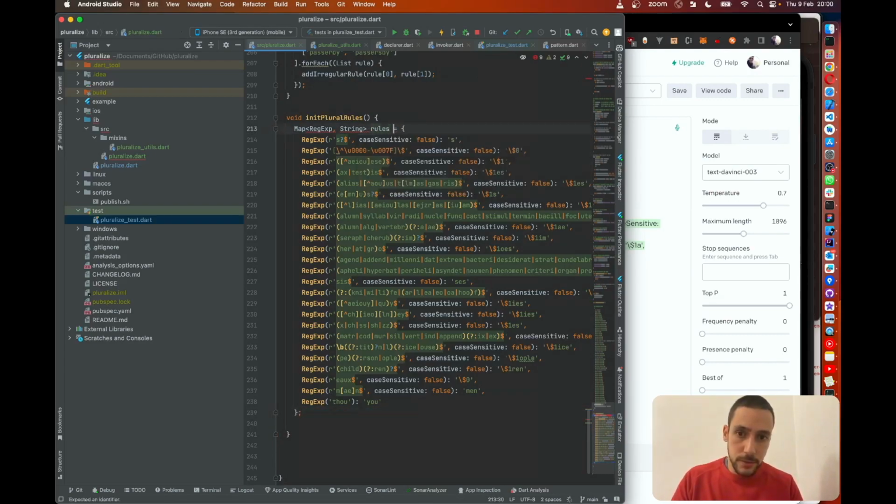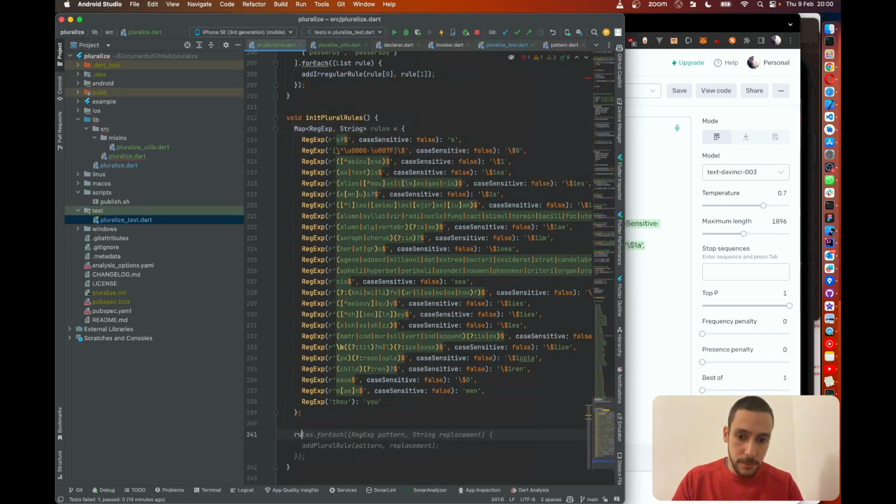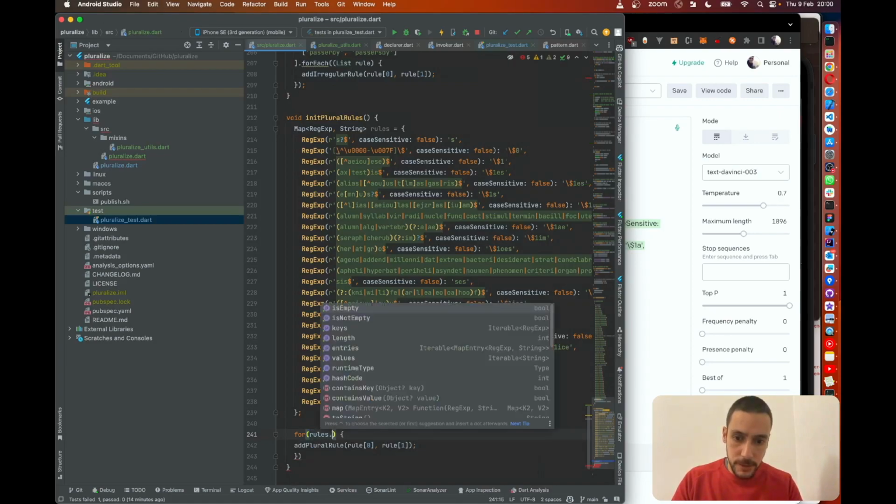So these are the rules. Okay, this first part compiles, and now we can do a for inside the keys.